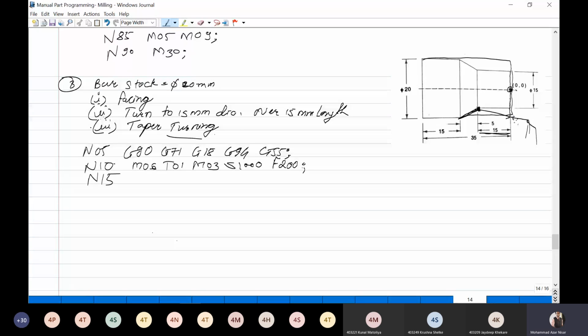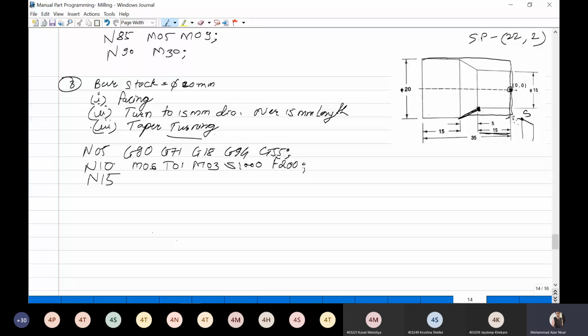N15. You have to specify the starting position. So I will use the same X and 2 mm will be my Z. So starting position SP is 22 and 2. 22 and 2 is my point. Suppose it is just over here.